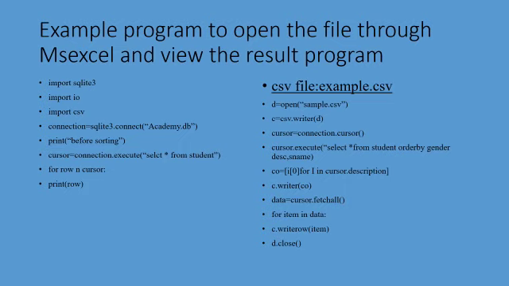Then for item in data, I am going to write one by one. So c.writerow of item. Writerow is a method to write the data from item to C. Next, d.close. I am closing this. That's all. So this is how to read the CSV file in SQLite. At the same time, the CSV file content I can display in Excel format. Now see, finally print example CSV file is created, open by visiting sample.csv. Some message you can give, and finally connection.close.